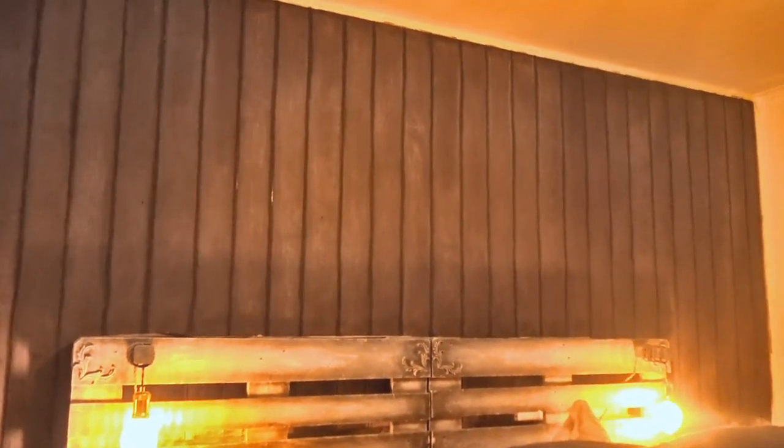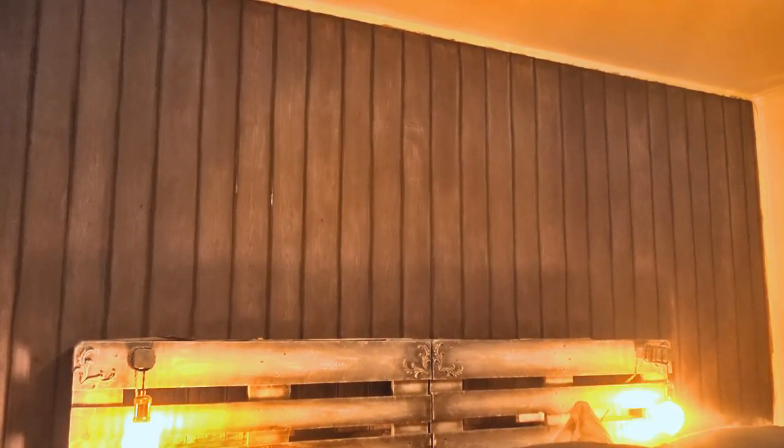Having that natural warped look as if they have been exposed to dry heat or humidity, cold weather, warm weather. Like I said, the rustic effect, the imperfections that I was going for, because that was going to enhance more the illusion of that kind of antique cottagecore style that I'm going for.